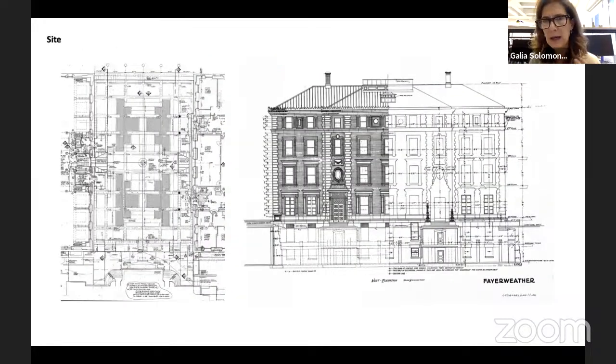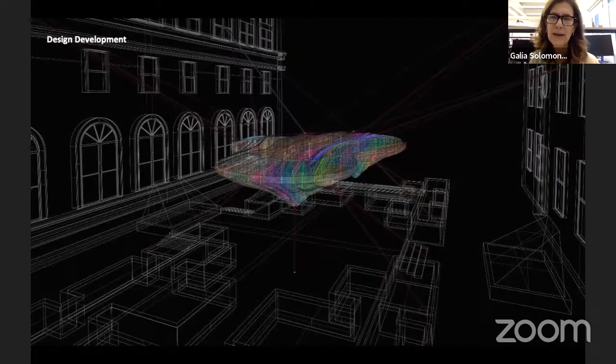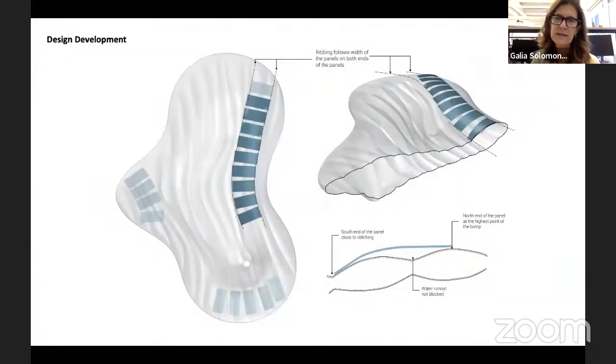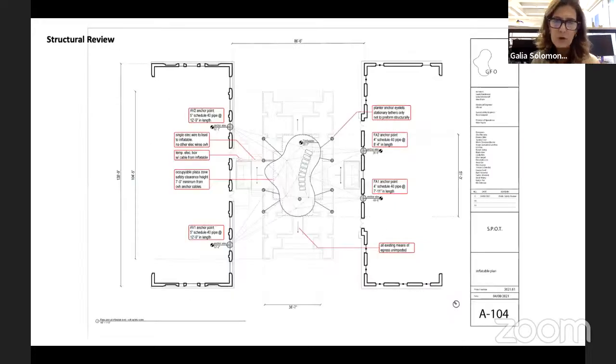We do a measuring with the digital theodolite so that we have a survey of the surfaces. And then we do a parametric design and Rhino models, and we develop a 3D frame for the inflatables. And then these get fragmented into pieces, and solar panels are applied to them in the right locations. I'm not showing today the solar studies of where they go.